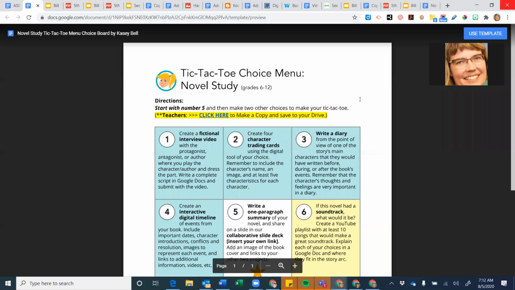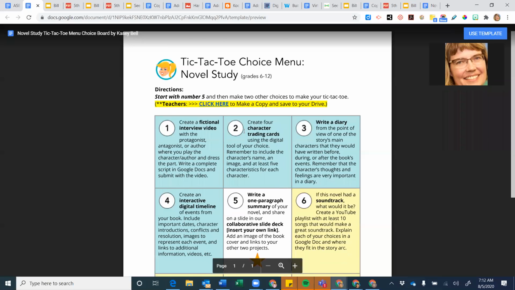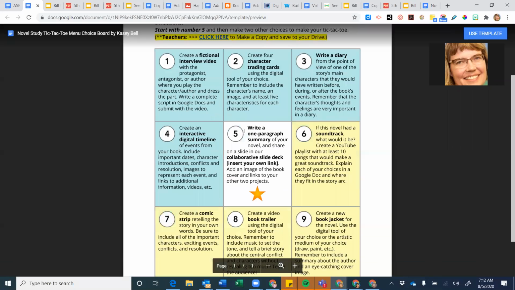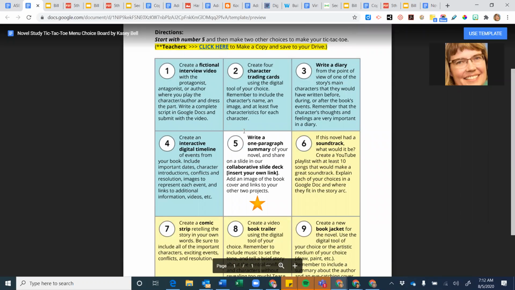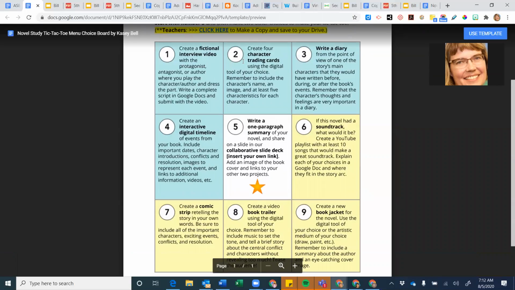And then there's also options. This novel book study by Casey Bell does a really nice example of showing us how the options can work. She's doing a must do, and then the choice, the can do. In her instructions, which are very clear, she says, start with number 5 and then make 2 other choices to make your tic-tac-toe.